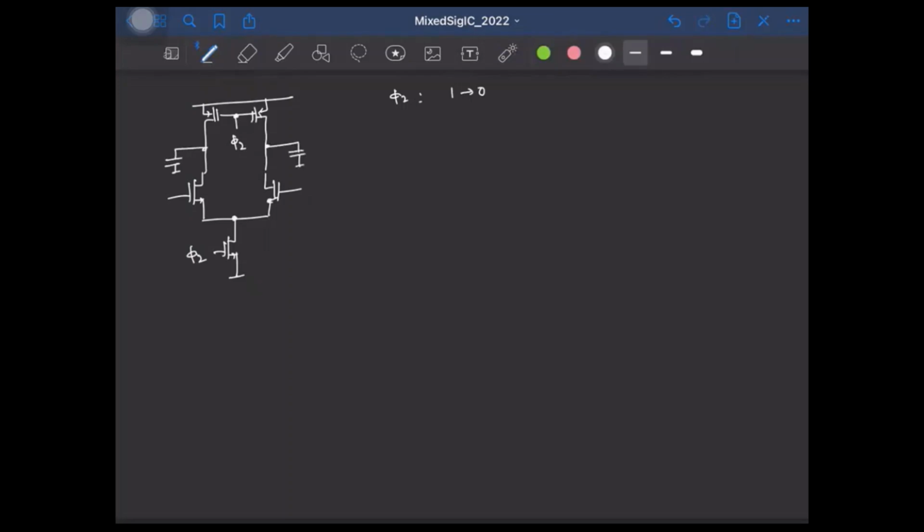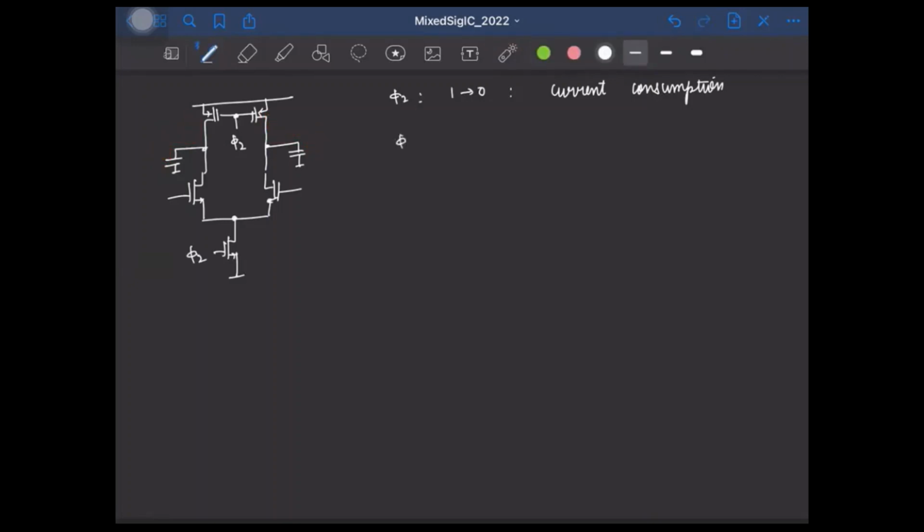This could be some explicit capacitors that you add, or it could very well be the parasitic capacitors at this node, right? And when phi 2 is made 0 from high, what will happen? This transistor will turn off, right? And these 2 PMOS transistors will turn on, and they will reset or charge these 2 capacitors to VDD, right? So essentially, we'll have the current drawn from the supply to charge the capacitor, right? So only when we are making the transition from 1 to 0, we'll have the current consumption, right? And this current is consumed only to charge these 2 capacitors, right?